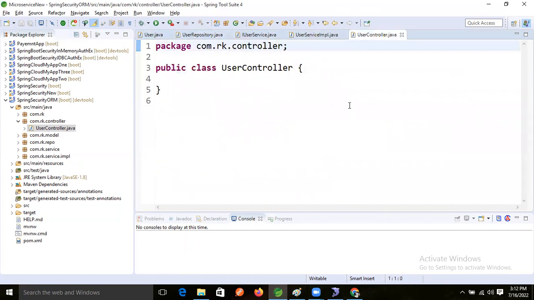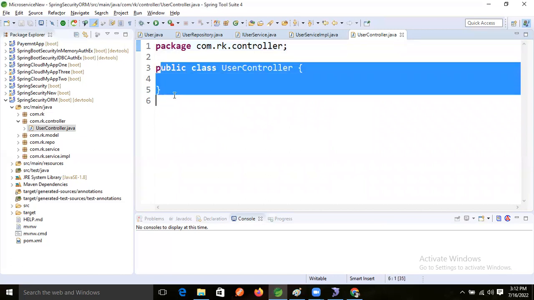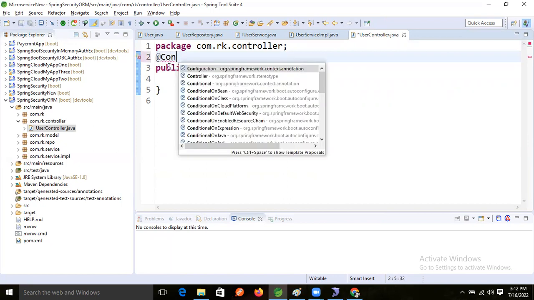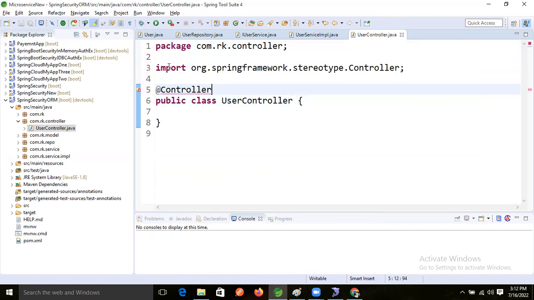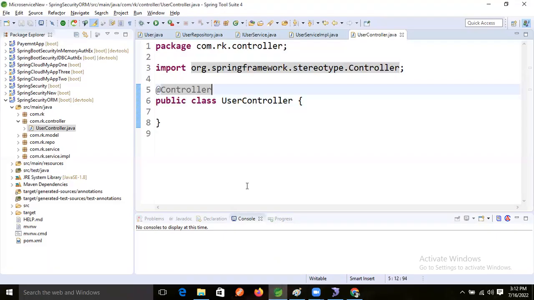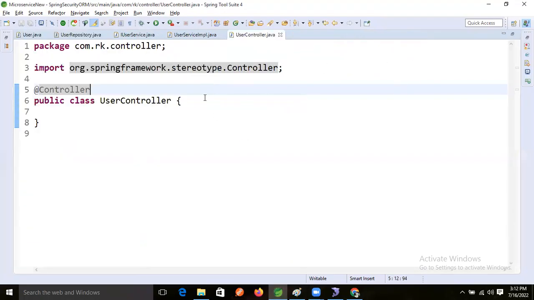Okay, so here UserController. If we want to make this class a controller class, then which annotation will we apply? @Controller. We apply the @Controller annotation on top of this controller class. So fine now, guys.